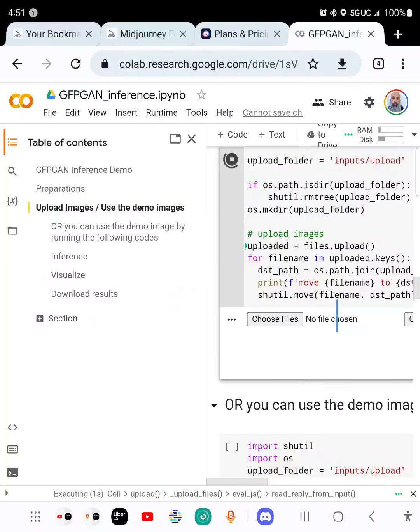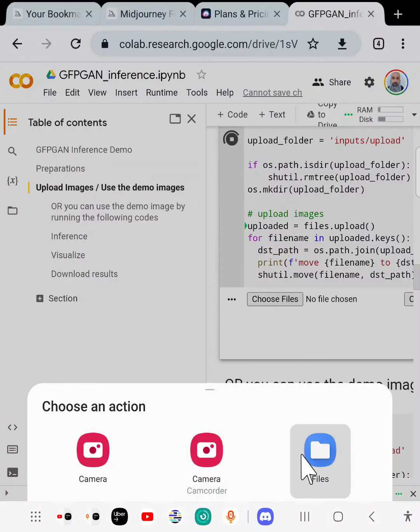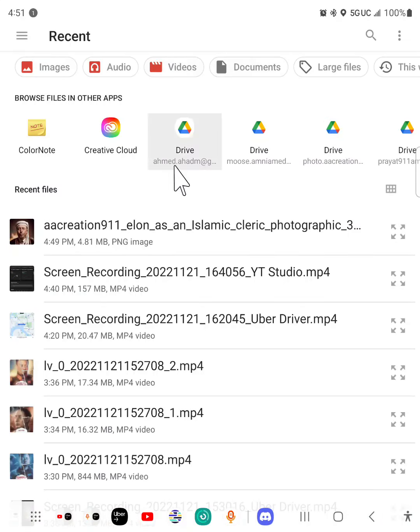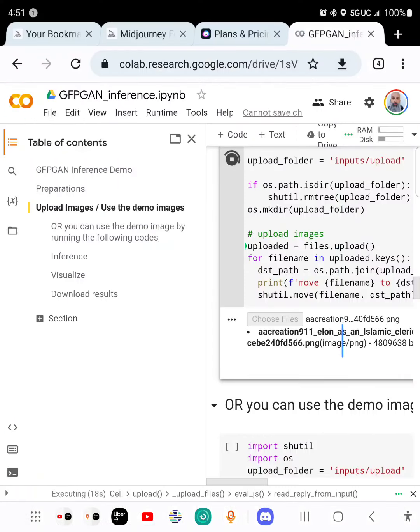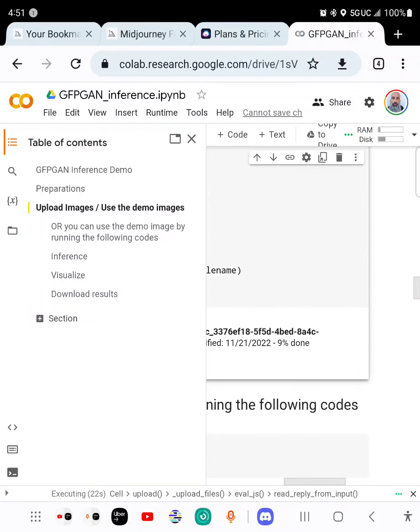This is going to start the next script, which is going to allow you to upload a file right here. I'm going to click right here, hit choose file, and we're going to go and grab the last file that we just downloaded, hit select. Now this file is being uploaded, which you can see is right here, and once this is done, we can go to the next step.